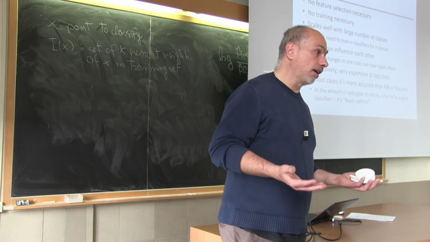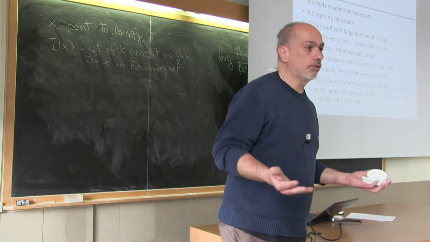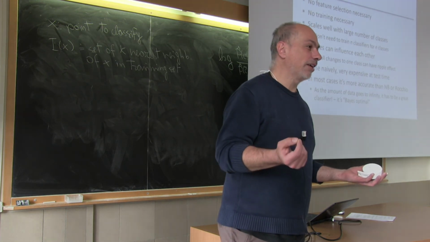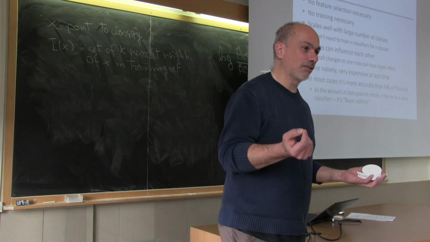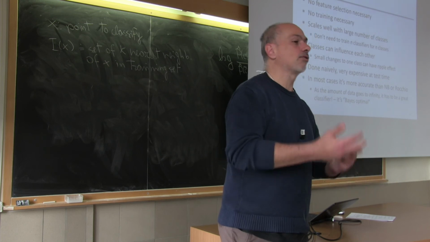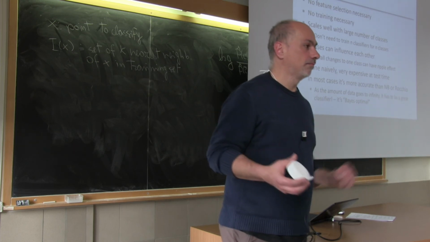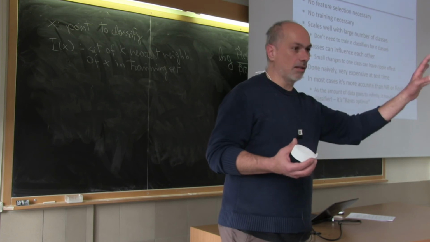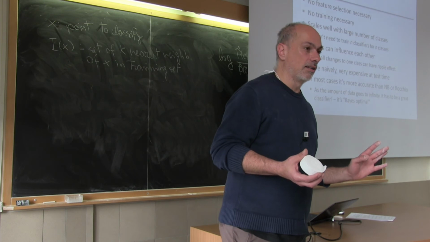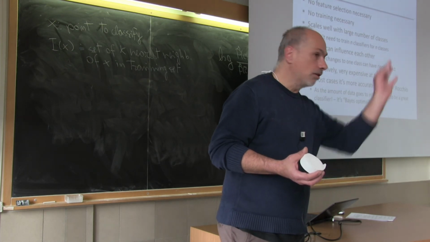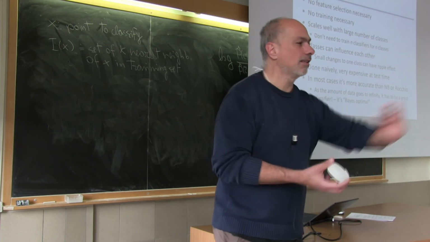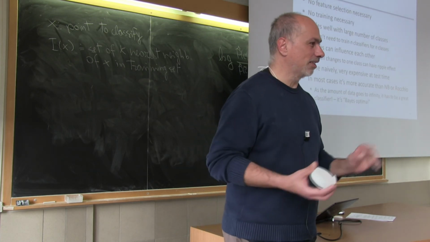Okay? In that case, what do you try to do? Well, you try to do your best. You try to say, what is the minimum rate of error, so classification inaccuracy, that a classifier will have. Let's assume that this number is, I don't know, 0.1. So it means for this data set, every classifier will at least misclassify 10% of the points. Maybe not always the same if you change the classifier, but at least 10%. How do I prove that? It doesn't matter now. Let's assume that we know that.